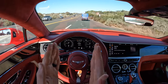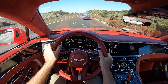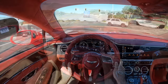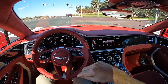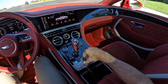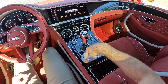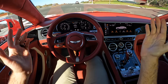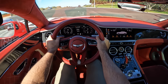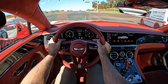It's time to see how quick the Conti GT Speed is to 60 with a real-world 0-60 test. I've got my race box set up because I wasn't getting reception on the front glass. We need to switch to sport drive mode and hit the traction control button once to prime us up for launch control — yes, in something this big and heavy, we've got launch control.